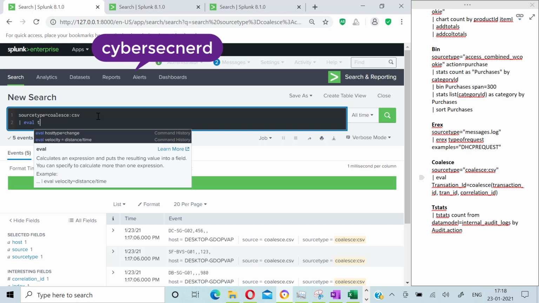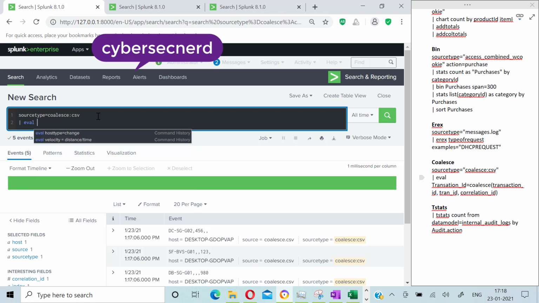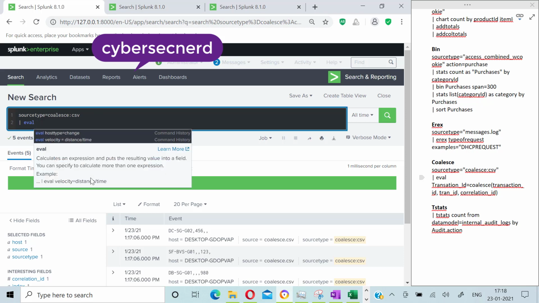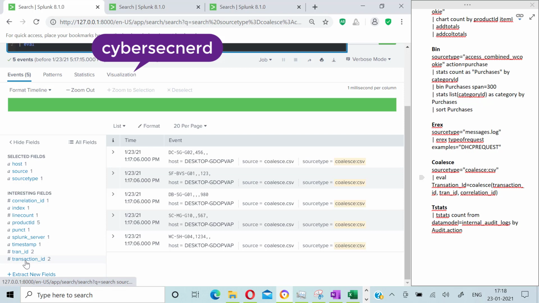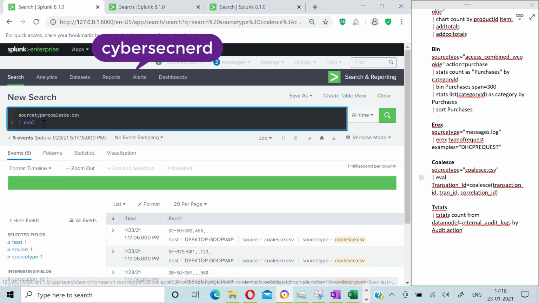So for example, eval transaction. We will be creating a master field which will include the results for all the other three fields, regardless of which of the fields the value is captured in. Anyways, I will try to demonstrate that. So basically what we are trying to do is create a master field which will capture the values captured in any of the fields, for example, correlation ID, tran ID, and transaction ID.